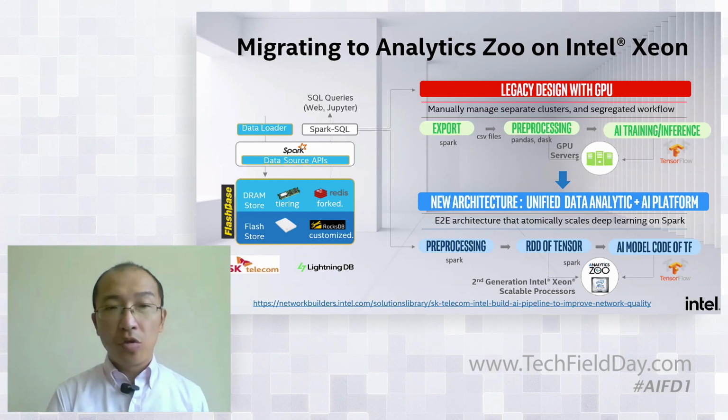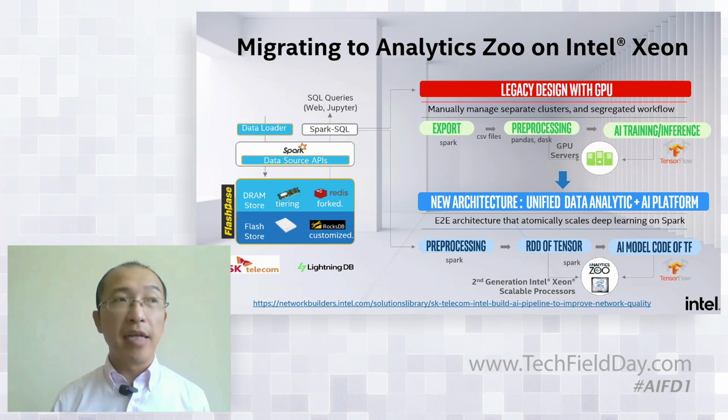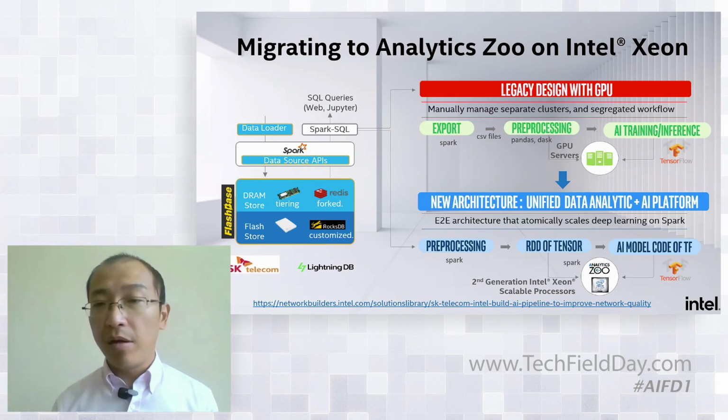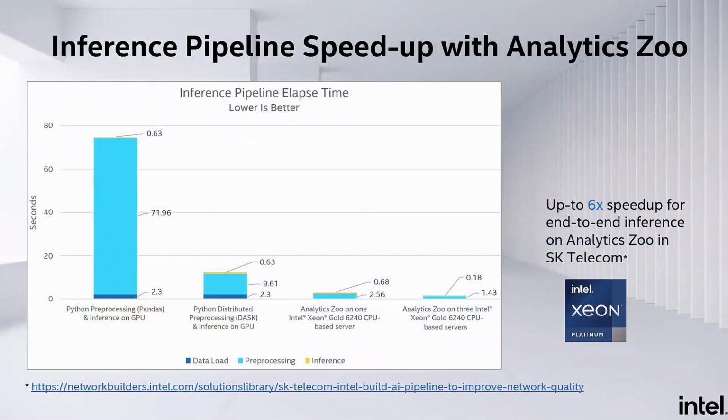So you can do all the data pre-processing on Spark and then transform that into an RDD of tensors, everything in memory, and take a TensorFlow model and run it on your Spark cluster for distributed training and inference. This one shows an example. This is the inference example. On the inference side, first of all, on a single node, you can get about a 2 to 3x speedup.